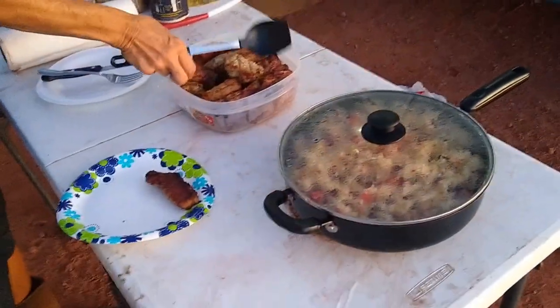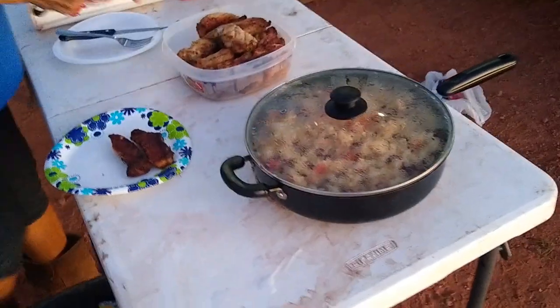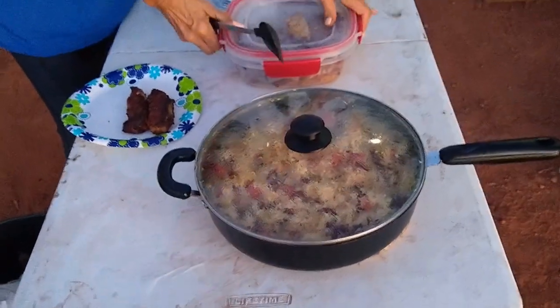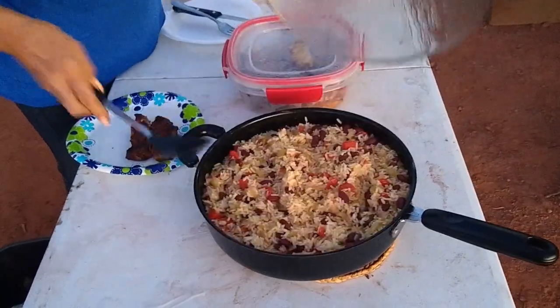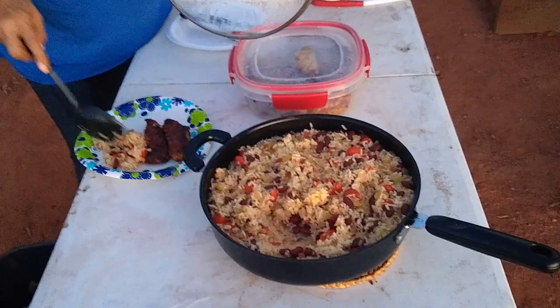Here we are, starting to dig in now. TT's going for the ribs first. You gonna try some of the red beans and rice? Sure. Awesome. Everyone else is gonna start wandering in here in a minute.